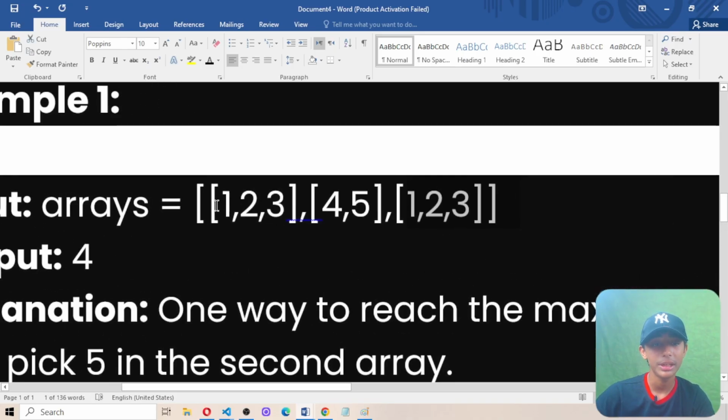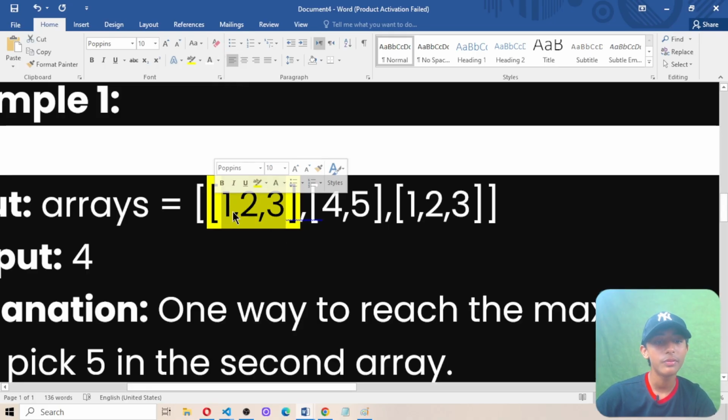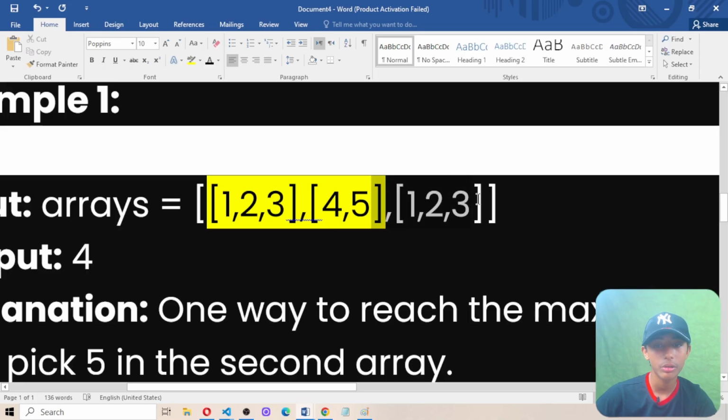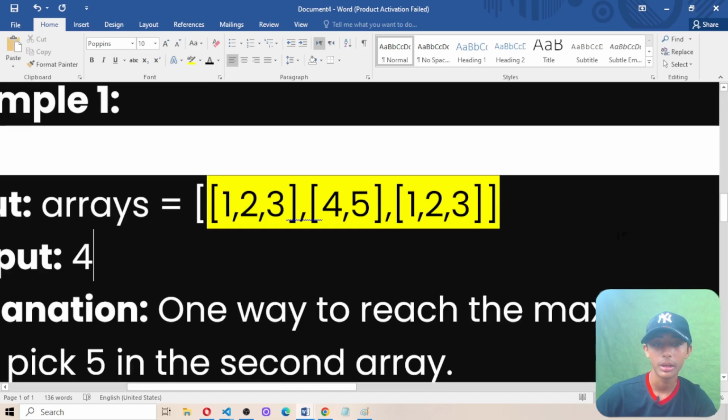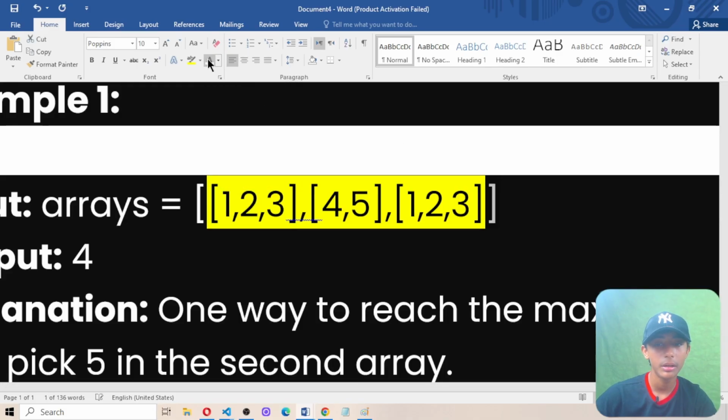Inside one square bracket there are three more square brackets. The first square bracket has 1 2 3, the second has 4 5, and the third has 1 2 3. Let me unhighlight these things and redo the highlight in white so it is visible.